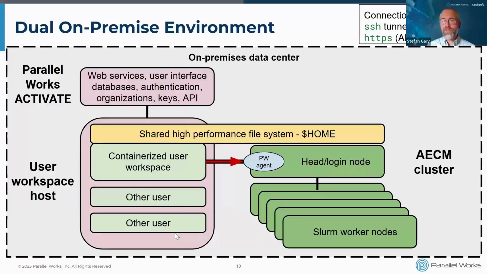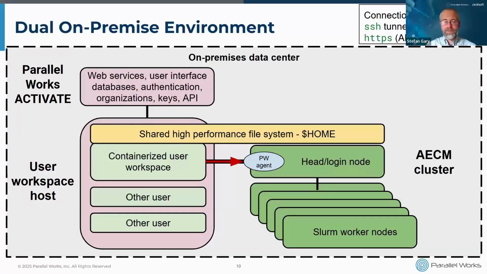I wanted to start off with this architecture diagram that shows where we are right now at Albert Einstein, and where the integration lies. There's a legend in the upper right-hand corner that shows the type of connection being made. That might be a technical detail that's not super important to you. That's fine. But basically, on the left side is ParallelWorks Activate, and on the right side is the cluster, the login node and the worker nodes.